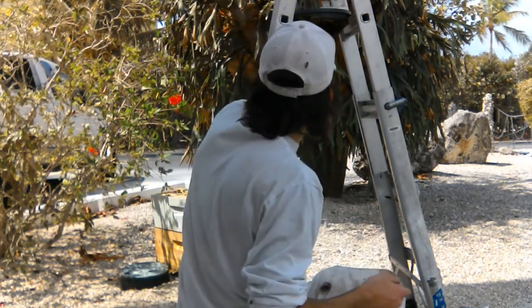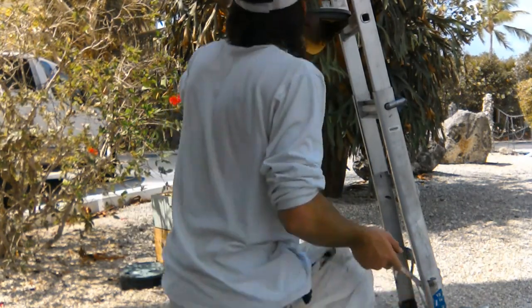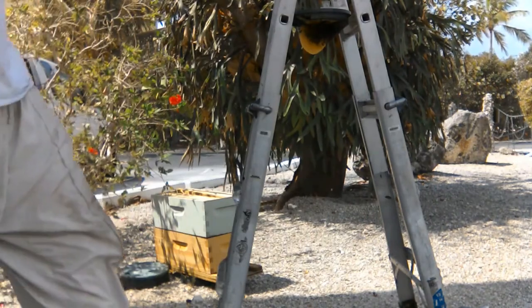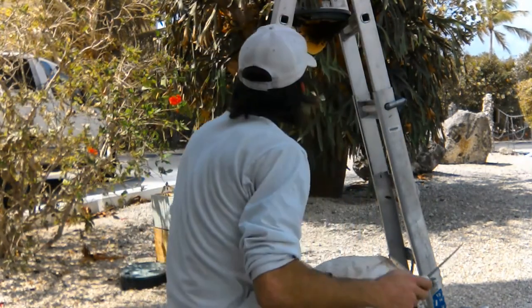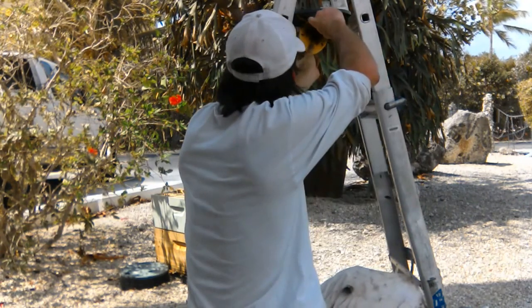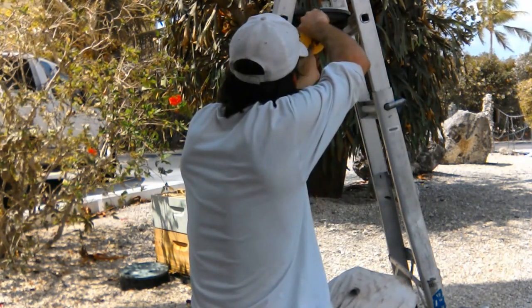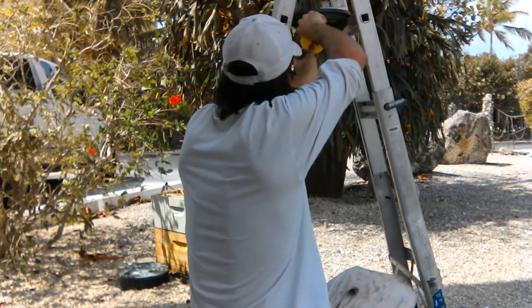Got this one little piece of comb left, and I still haven't seen the queen. Probably means that she's on this back side here, in the clump of bees. So I've got to be very careful when I'm cutting this, not to put the knife too far through and get them.